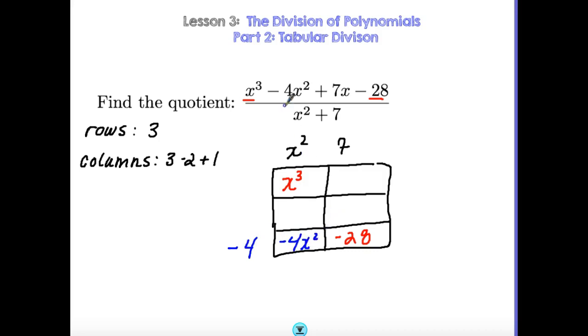Now let's look at the numerator. 3, 2, 1. It doesn't look like it has 3 power, second power, first power, 0 power. So this is going to be some kind of x squared term up here going diagonally. Okay, we need negative 4x squareds. We already have negative 4x squareds, so this one here has to be 0x squareds. Well, the only way that's going to happen is if we have 7 times what gives us 0x squared. It would be an x squared term.